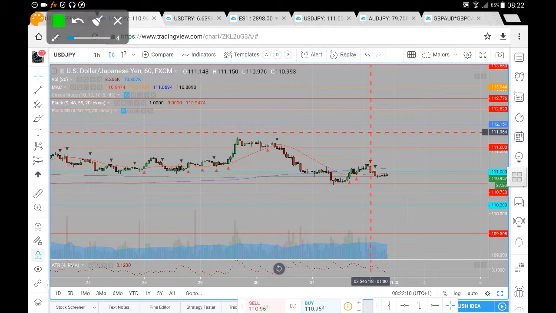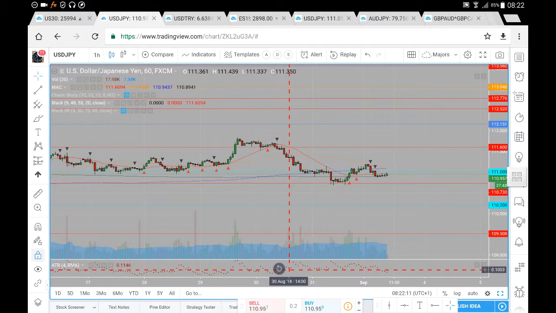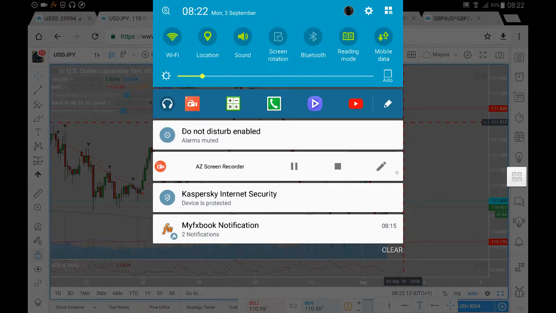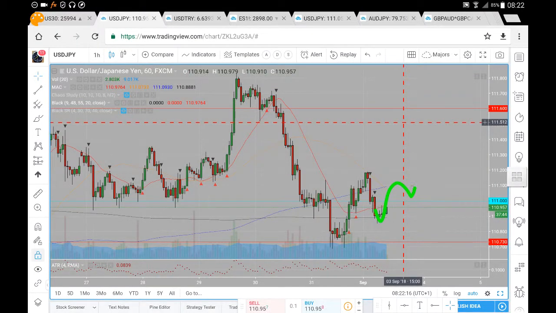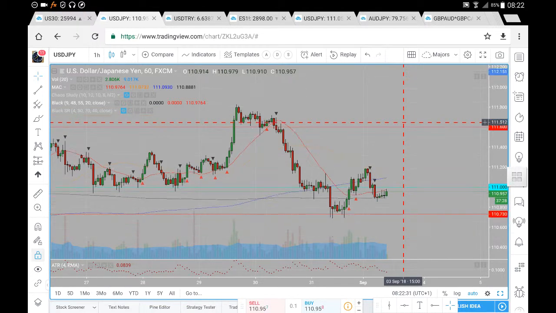in around that 109.80. If however we do break and hold above the 111, so we do have our lows, potentially a higher low here in around this 400 period moving average. So if we do break and hold above the 111, we then look at price head up towards that 116.0, successful break from which we were then looking for prices to head up towards ultimately that 121.5 it should be.